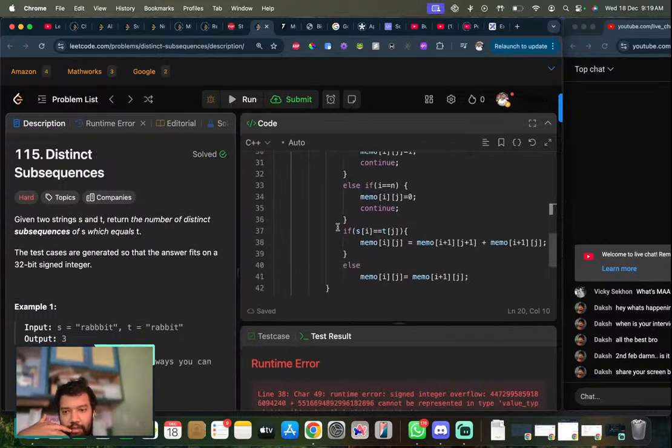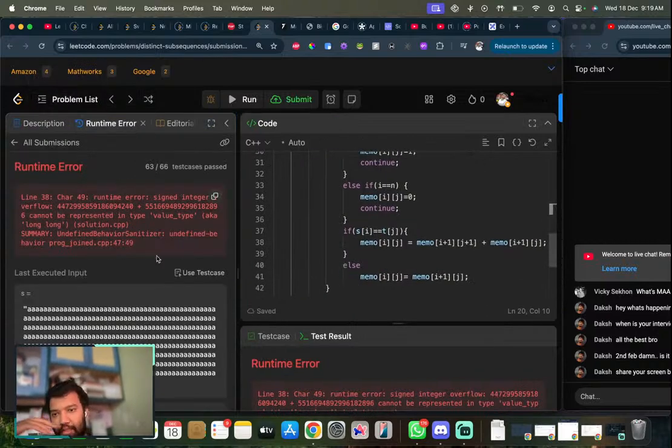Why am I getting, so the error is integer overflow.